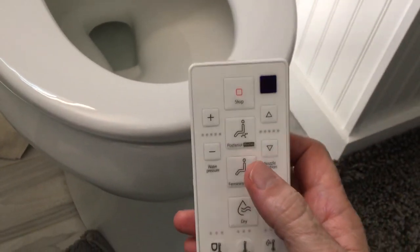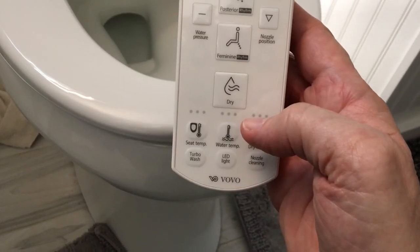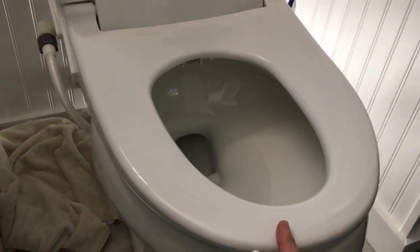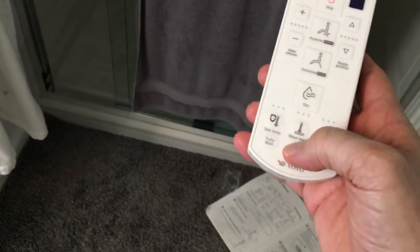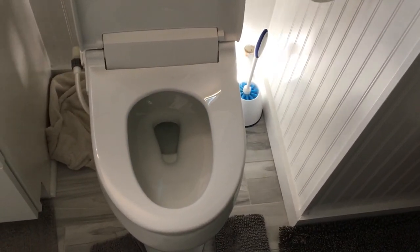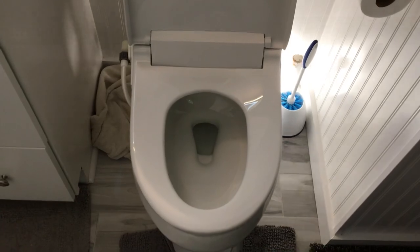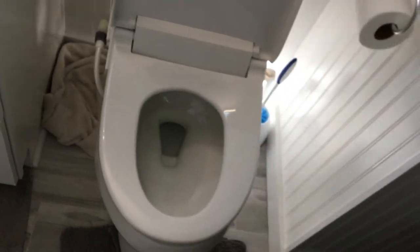Another nice thing is that as you make adjustments you get feedback. You can set the water temperature, the water pressure, and even the seat temperature — so for those cold winter nights when you go to sit down, you can sit in comfort. As for the remote range, I tried switching on the LED while facing it in the opposite direction and it worked, with both the LED coming on and a confirmation beep. So you don't have to have the sensor and remote right next to each other — I'm assuming it's probably RF, the way it's working.